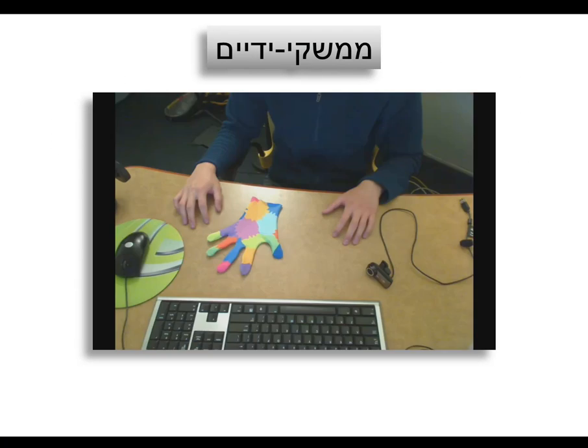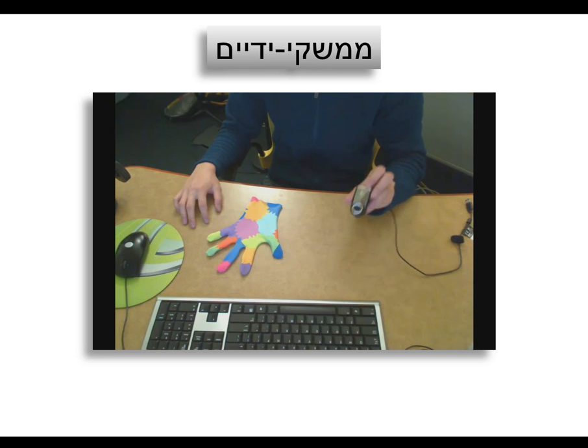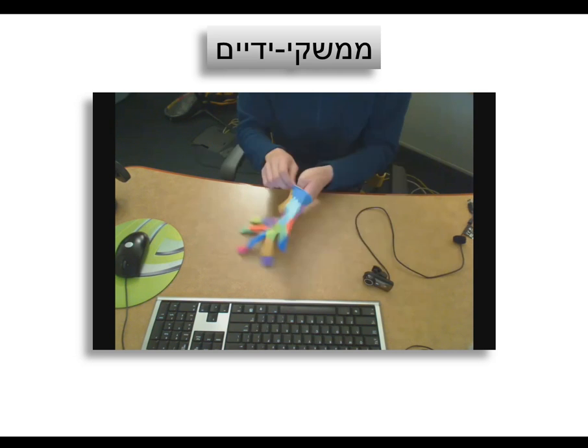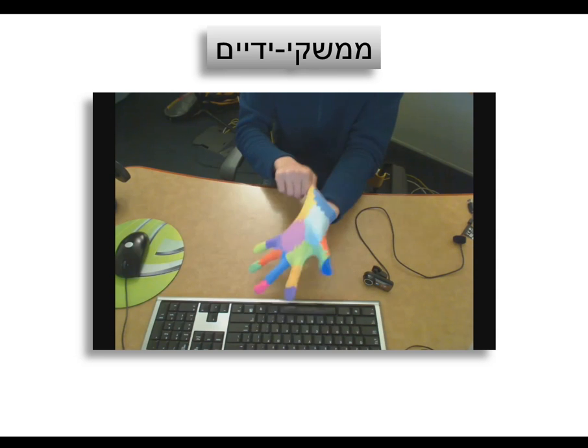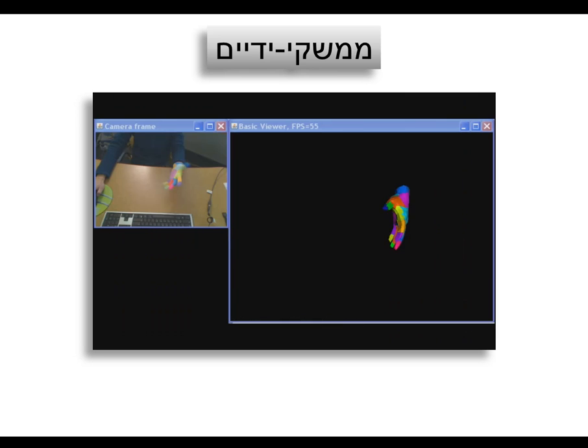Our hand tracking technique uses only a webcam and a color glove made of a stretchy lycra or swimsuit material. We can track the 3D pose and configuration of the hand. Our system is low latency and can track the fast 3D motion of this sequence.